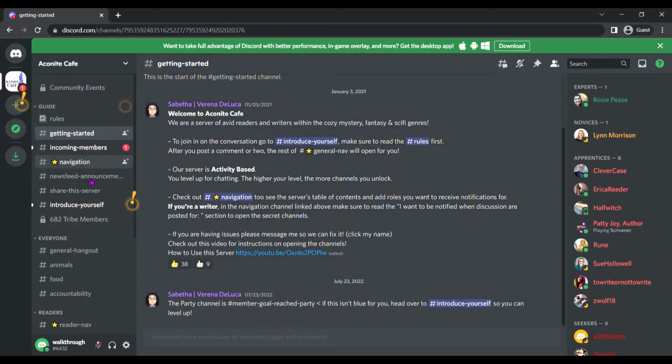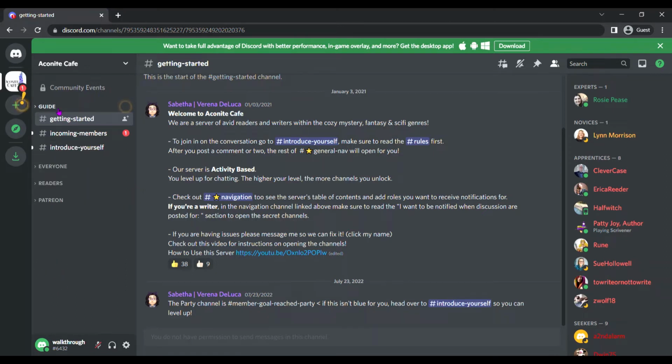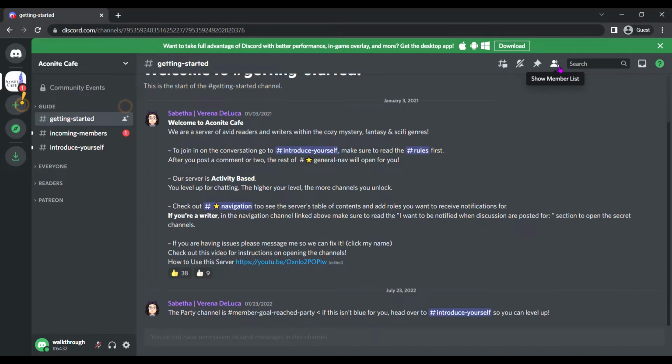So as you can see, all the channels are open, and it is a bit overwhelming when you look at it like this. So I highly recommend that the first thing you do is click on these bold words, which are categories, and you can just minimize them. Then it takes everything down to where only the things that are important are visible. The other thing you can do is come over here and hide the members list, which is another way to calm down the screen until you get used to all of the stuff that's happening.